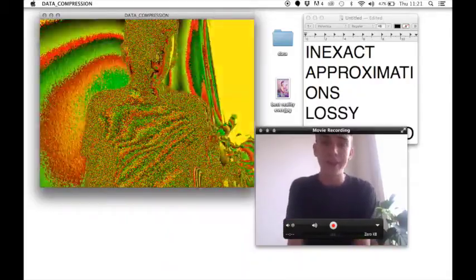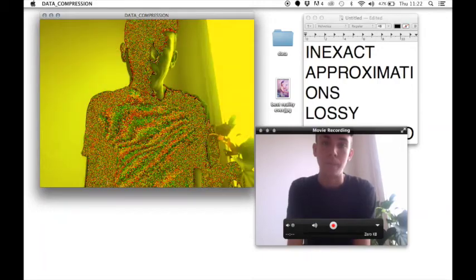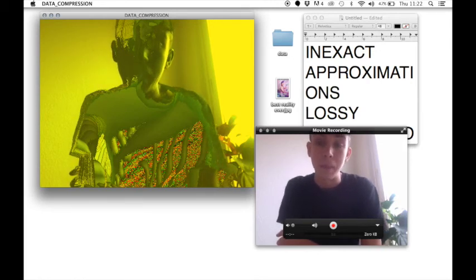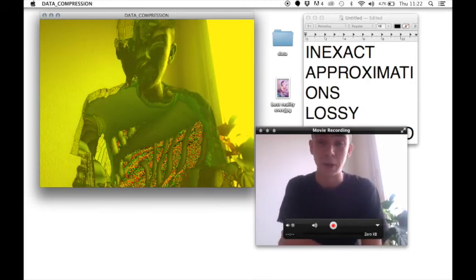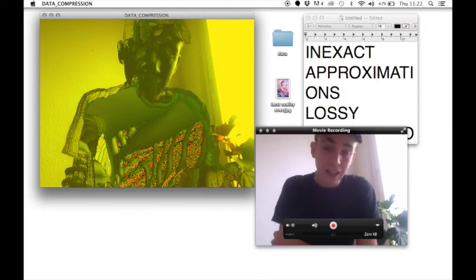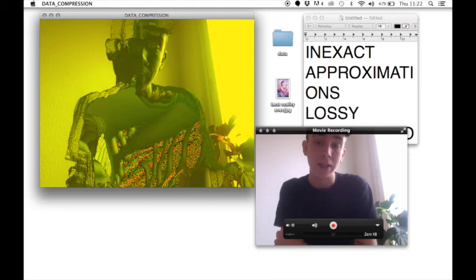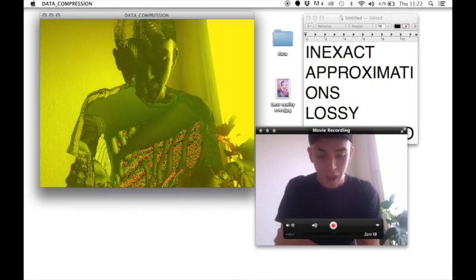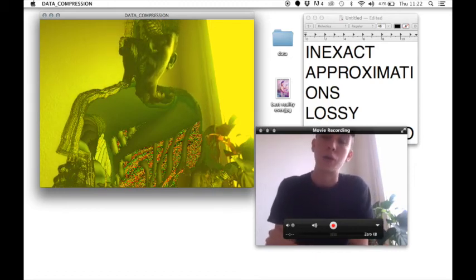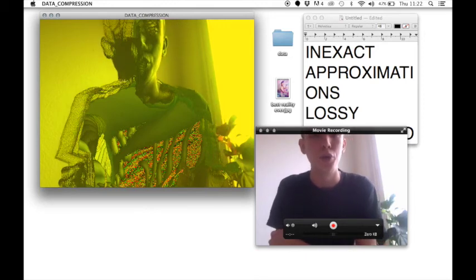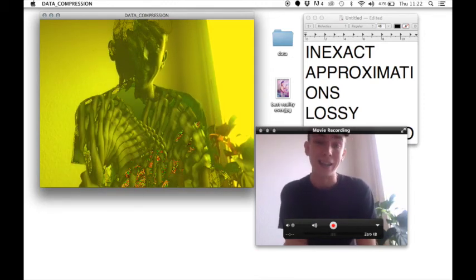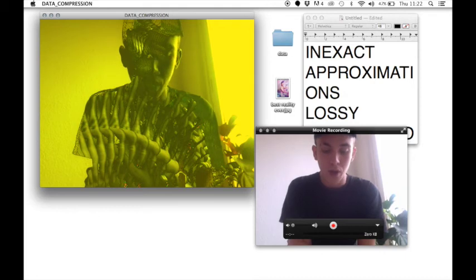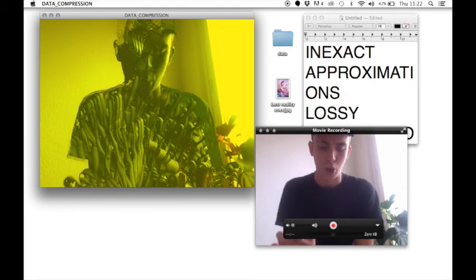You've actually probably already encountered this method. When you're storing your JPEGs or your MP4s or your MP3s, you're using a lossy compression method. And these software programs allow you to store whatever reality you're dealing with in a more space efficient way. Also, these software programs allow you to determine whatever compression efficiency you want to use. So this actually gives you the power of deciding how much space versus reality quality. Like, the higher the compression quality, the smaller the file.